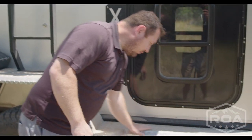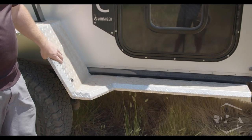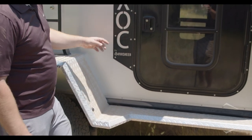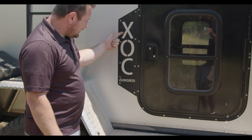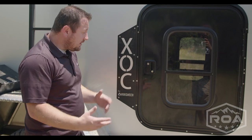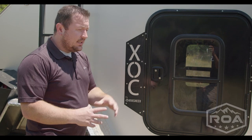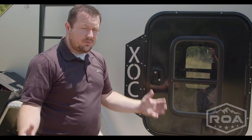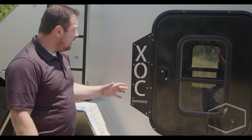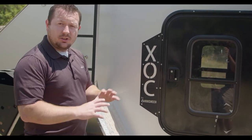Here we have these running boards. These are aluminum diamond plated running boards that we have on top of our frame. One thing that's also nice, you can see in the design of their trailer, they're using this laser cut steel for their logos. So it's going to last forever. It's not a vinyl sticker that's on your trailer that's going to fade or peel off over time. This is laser cut steel. Just another awesome part of a company that's investing in their trailer, making sure it looks good for a really long time.